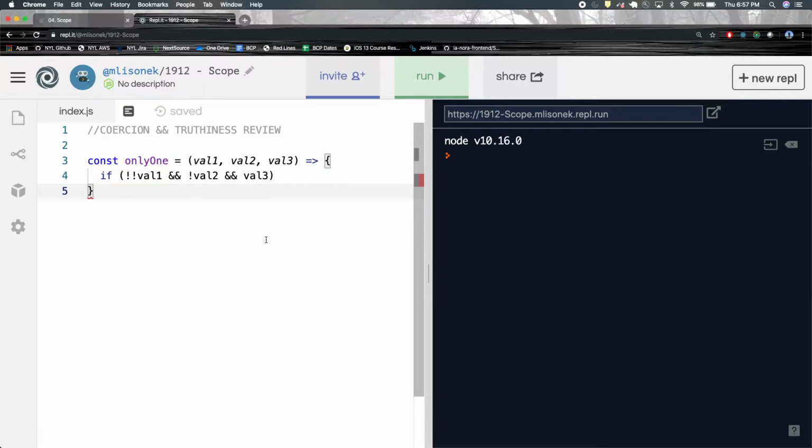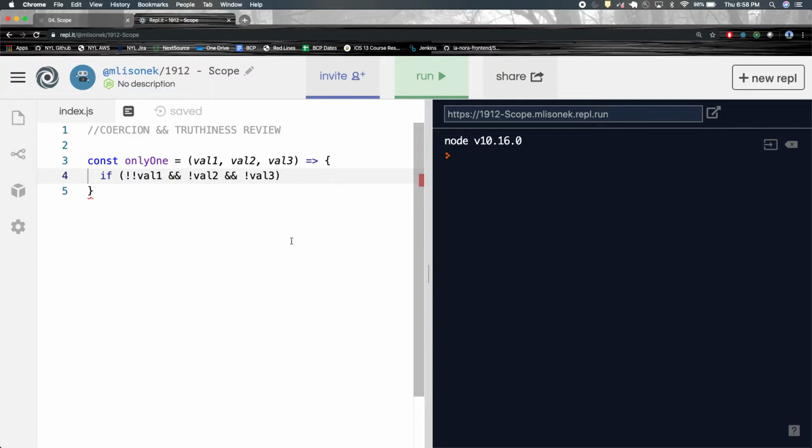We need bang bang val1, so that means that this has to be truthy, but then bang val2. A single bang means reverse truthiness. So that means this is false. That is true, okay? Oh, and I forgot the bang in front of val3. And then bang val3. That means that one of these things is truthy, and the other two should be falsy.